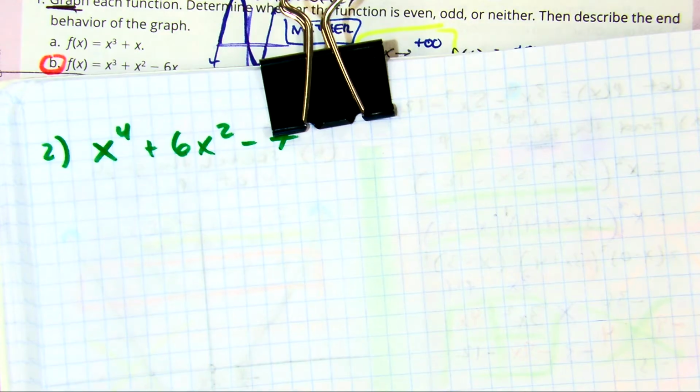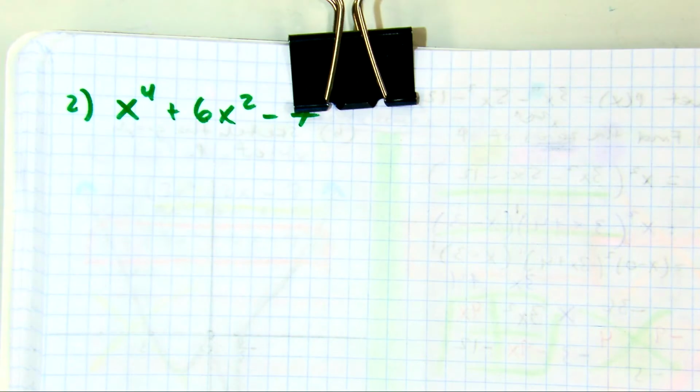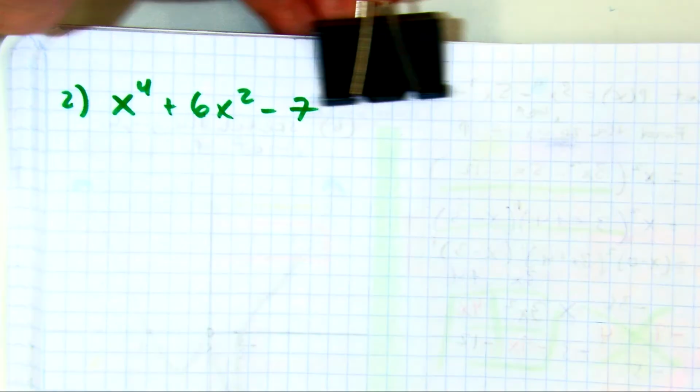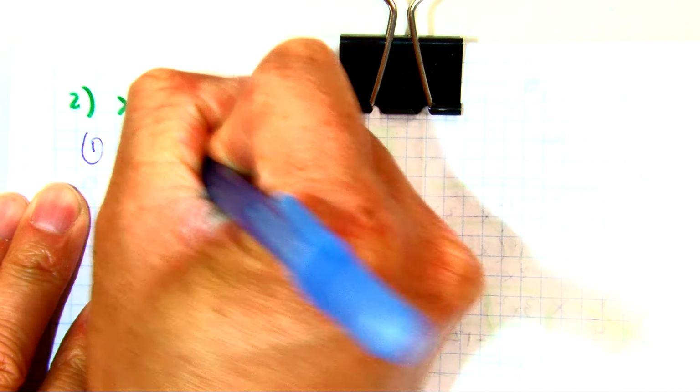I asked you guys to factor x to the 4th plus 6x squared minus 7. And I'm going to show you guys. Did I show you guys the two ways? Yes? No? Okay, you're looking at me funny. Alright, the first way I'm just going to do is I'm just going to call this x box.